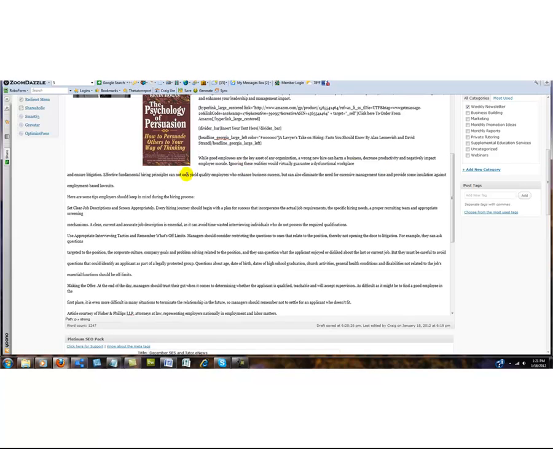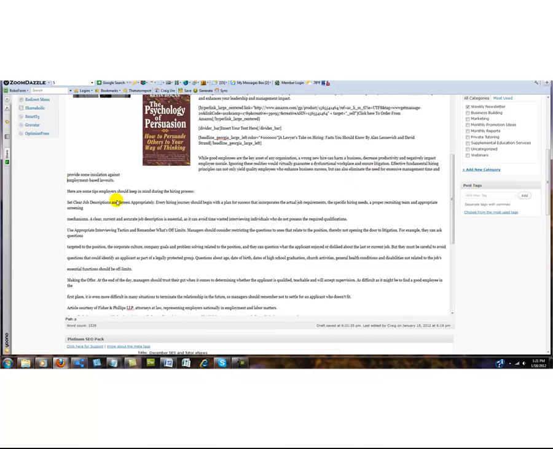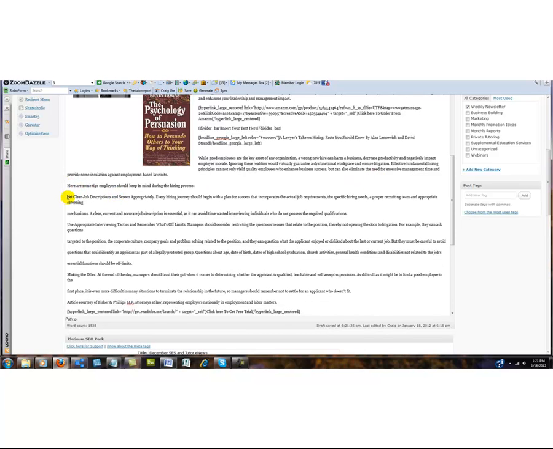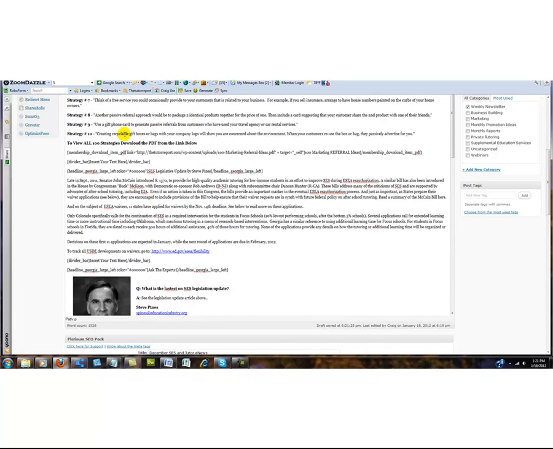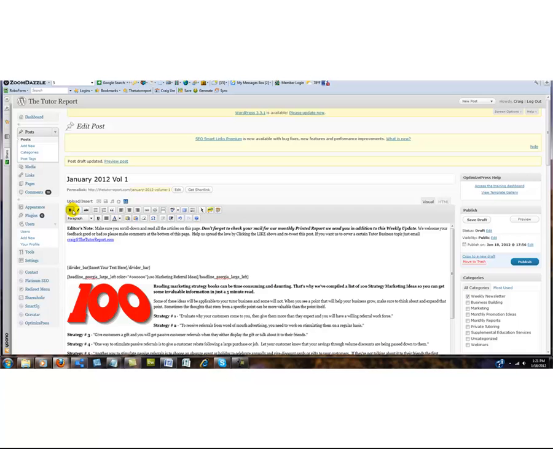So while good employees are blah blah blah, you can see that we've now got to smarten the text up a bit by moving some stuff around. Here are some tips. I'm just going to bold that, just using my own creative license.